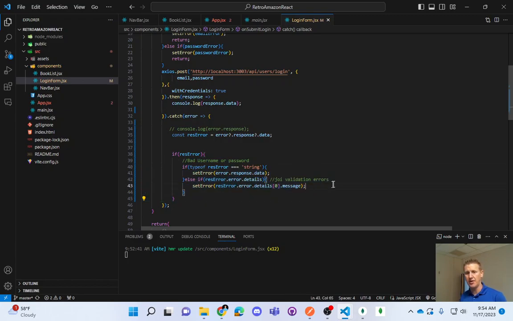This could be fleshed out more. What if we have an array of Joy validation errors, maybe we would map each error to display each error, right? To display all errors.